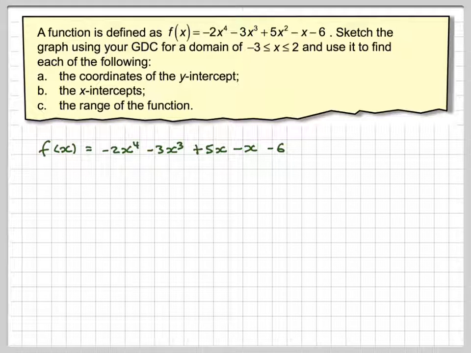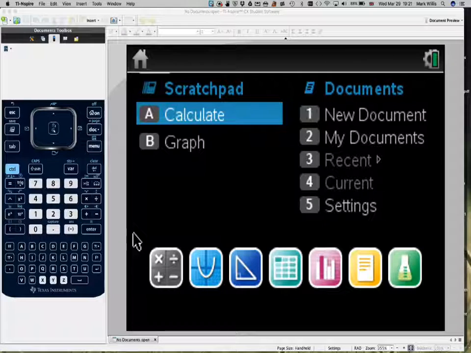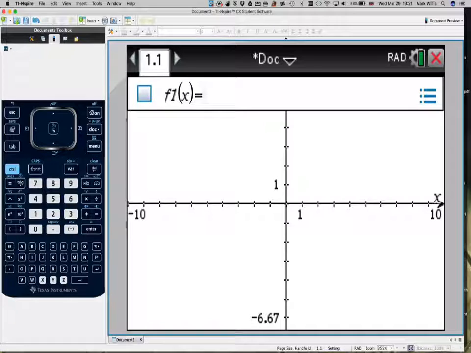there's my function, and we've got to use the GDC. So, going into the GDC and selecting a graphing mode, and then carefully entering in the function.